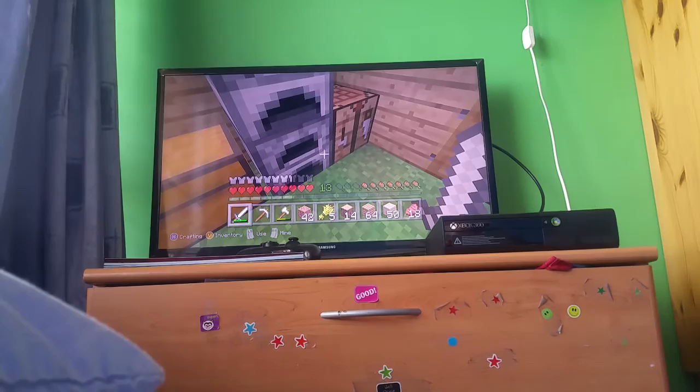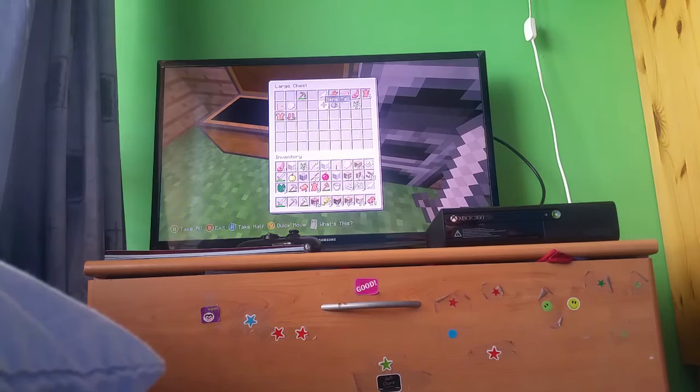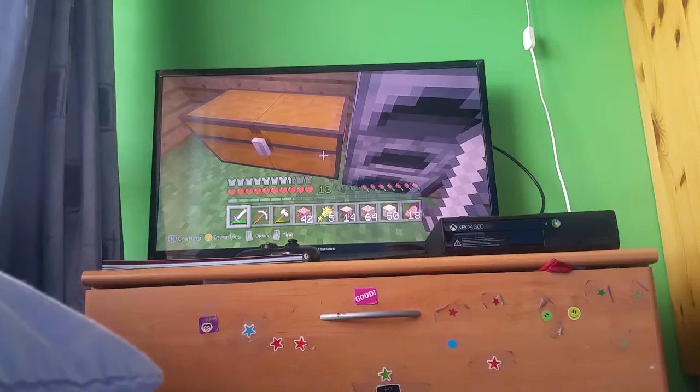I don't know if you can see. I might just take one little den. There we go. I think you can see now. There we go. So hopefully you can see now. Okay, hopefully you can see the chest too. And also these name tags, I found them in a dungeon. So yeah, that's pretty good.